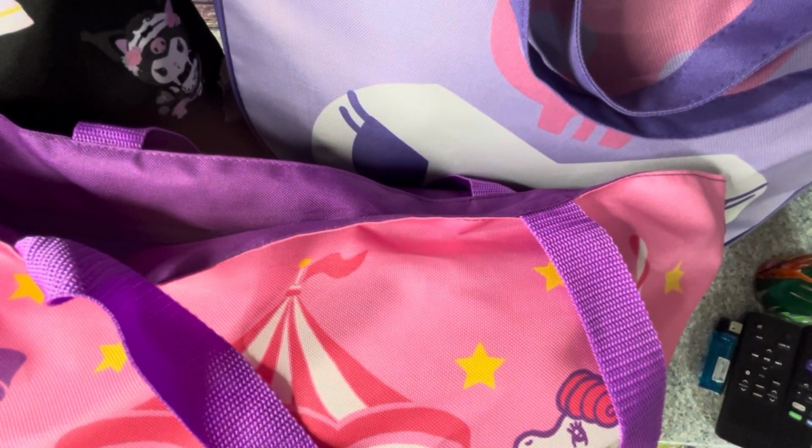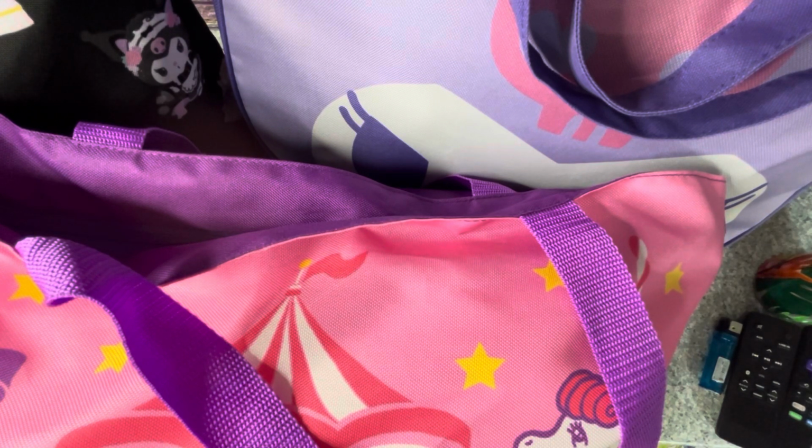How y'all doing? Well, today is the final part, or installment, of my lucky bags. And you may be able to see they're kind of taking up my whole table, but I've got three here. I've got two Karomi bags and one from Swimmer. So we're going to open my first Karomi bag first, then the Swimmer, and then the last Karomi bag. So I'm going to put them all down now.